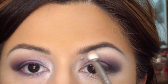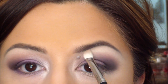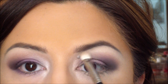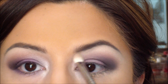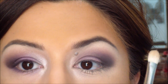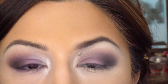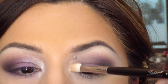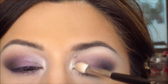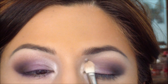And as you guys can see, my beauty mark gets dusted. I just simply get a wet Q-tip and just wipe off the eyeshadow that gets on my little friend there, and just like that. Now all I'm simply going to do is use the other side of this brow bone brush, and again this is a Sedona Lace EB09 brush, and I'm going to use this brush for the color on the eyelid. Taking the same brush, I'm going to start right at the inner corner of the eye, patting very lightly. Now I'm just patting this onto my eyelid to fill in that little space.